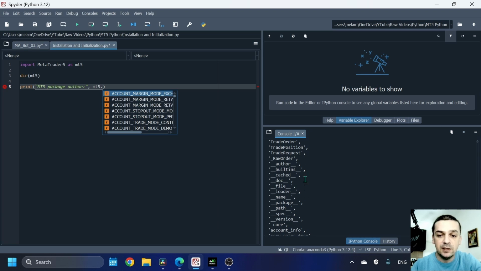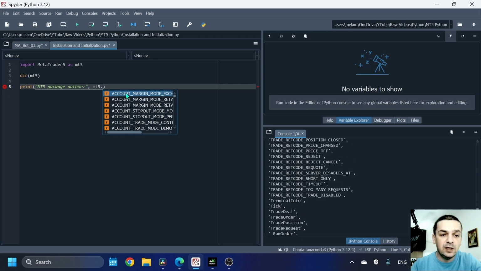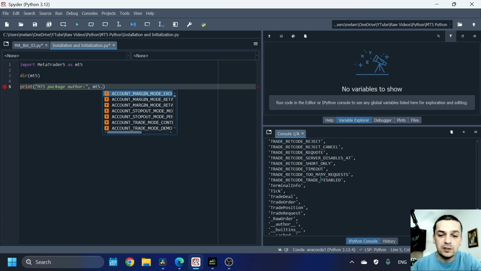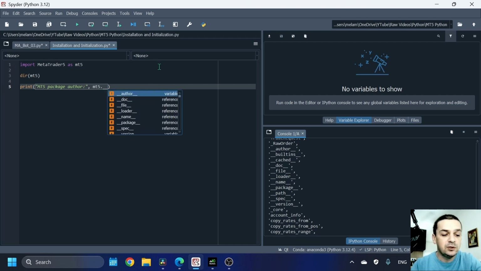These are the very same methods and attributes that are available in the package, and they are presented in alphabetical order. I want to access this one, that double underscore method. So let me type double underscore, and the first one is author, so I'll hit the tab button and it auto completes everything for me.